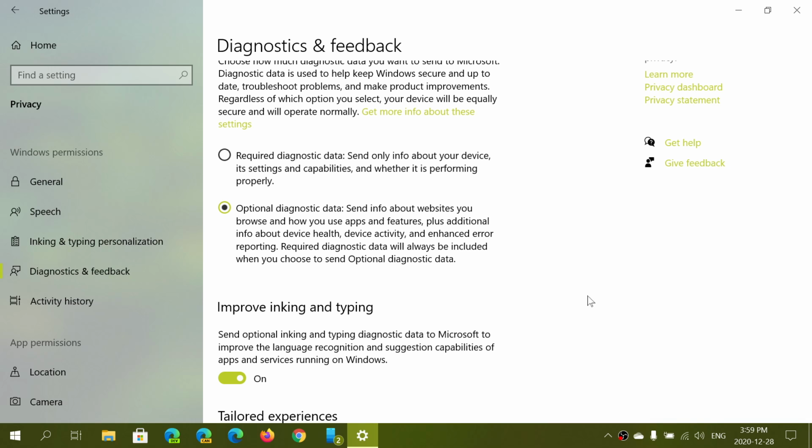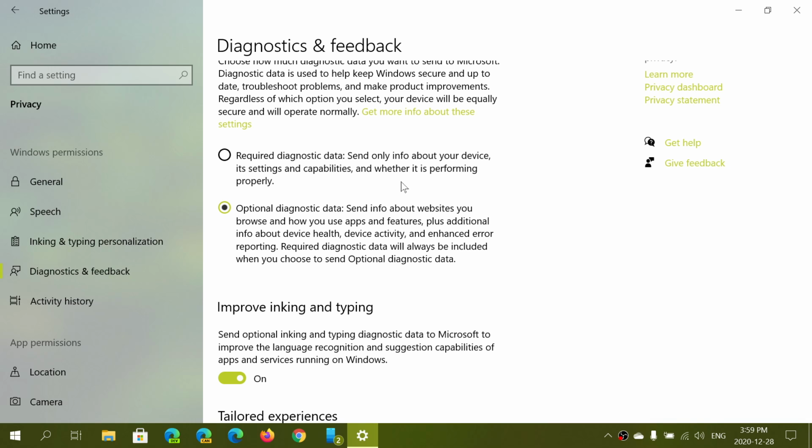But here's a little catch on that. If you send the minimum, which is required diagnostics data, this is the absolute minimum. And if you are one of those that prefer having the minimum amount of information sent out from a PC to Microsoft, that's the option you should use. Required diagnostics sends the minimum information about if your computer crashes, or some basic information about what type of PC you have, stuff like that, in order to be able to check that everything seems to be right.